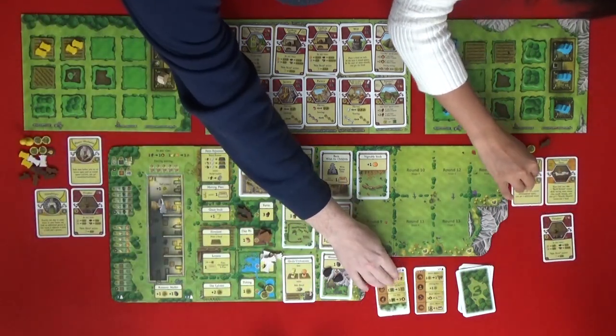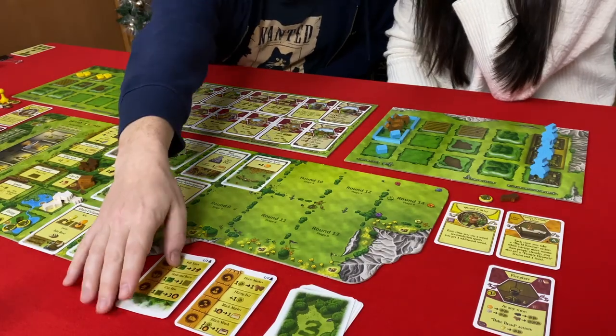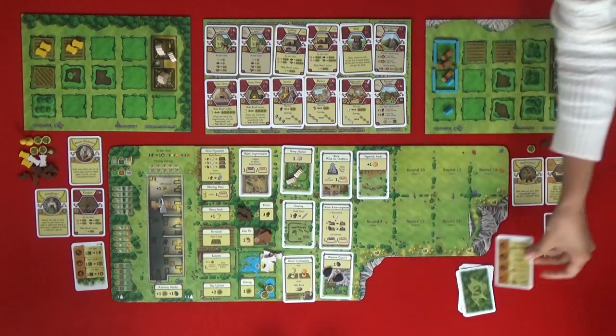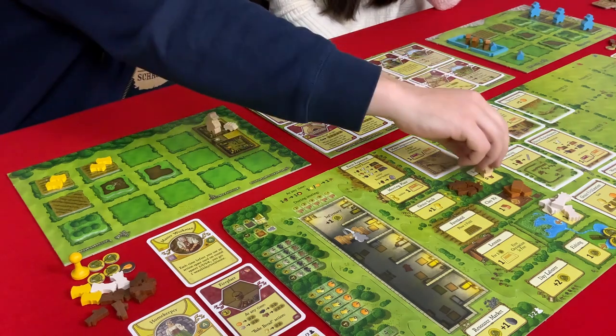Okay. You go first, Estella. Yep, and once again, I'm going to take this one. And this time I think I will fell some trees. So I'm going to turn this into two wood. Okay, it's my go. I'm going to get the free food. Okay. And then I think I'm going to take the wood here.